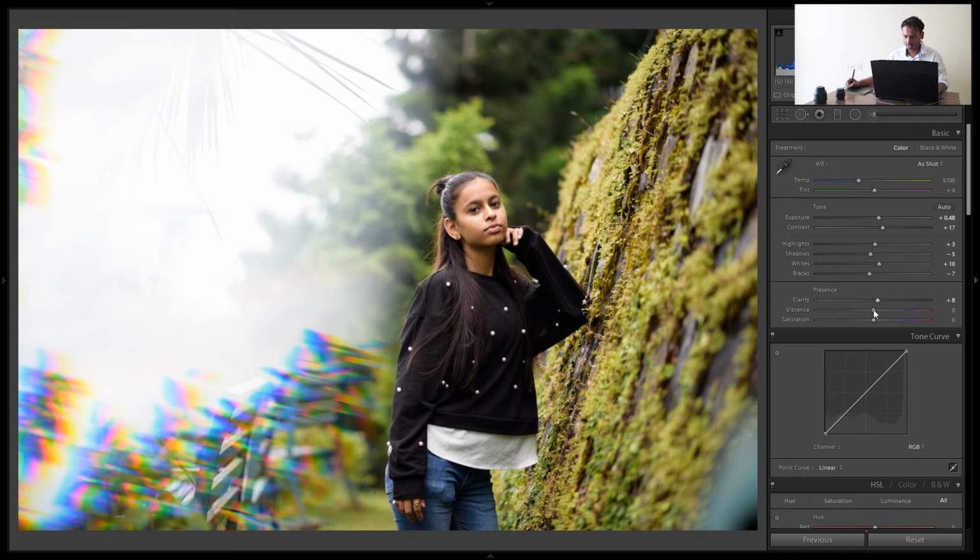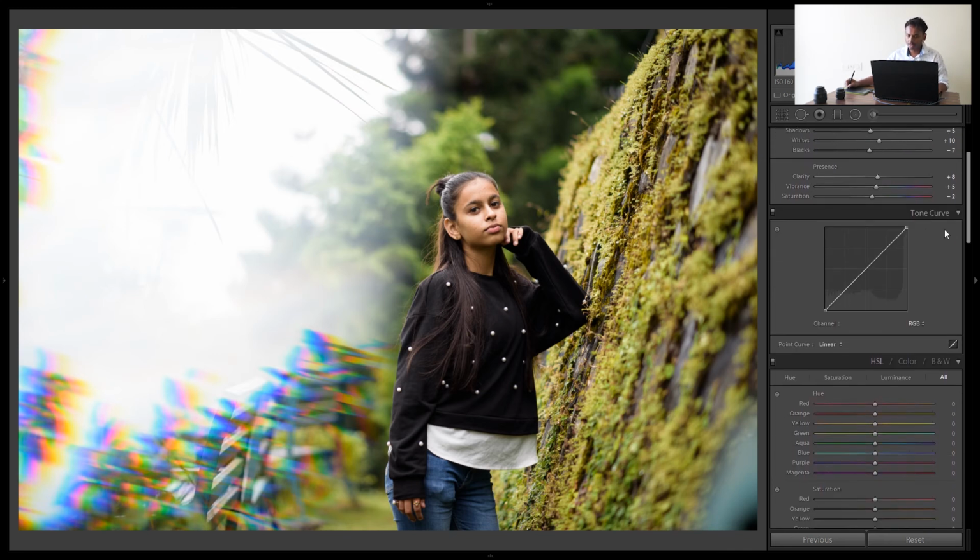A little bit of clarity, not much, because the way we edit portraits is totally different from the way we tend to approach landscape scenes. That is it, guys, and our favorite S-curve. All right.